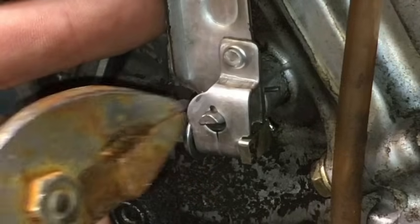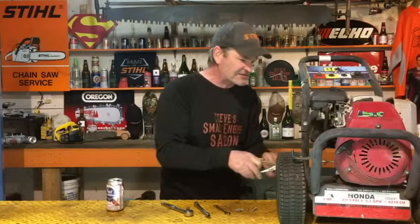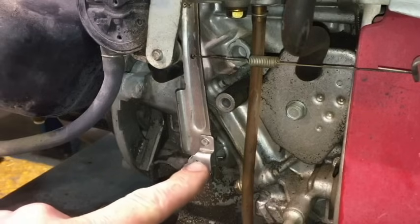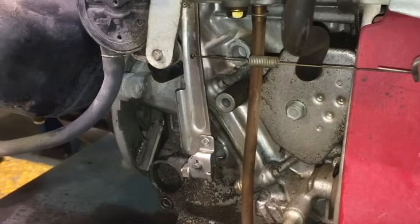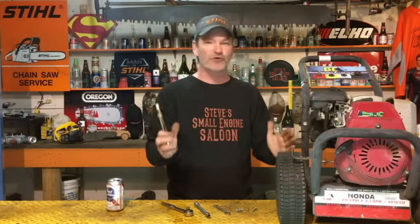It moves back and forth only about, I don't even know if that's an eighth of a turn. It doesn't move very far at all, but it makes all the difference in the world. If you set your governor backwards, it's going to scream. I've never actually put a tack on it. I've never let it run that long to see what the RPMs come up to, but it will scream.